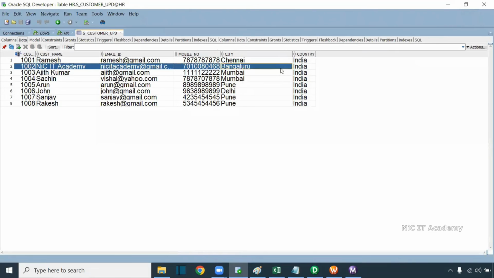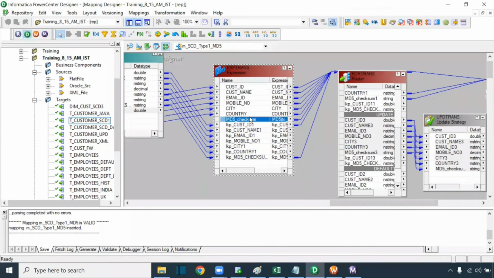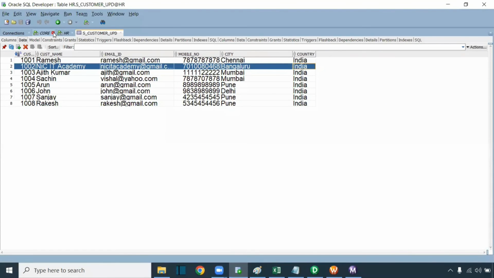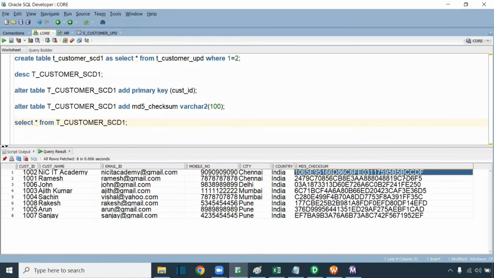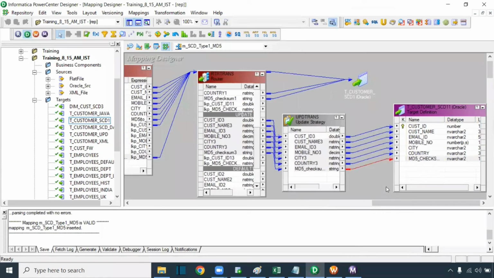It will generate a new hash value from the source. So whatever the lookup hash value for this record is, it will be different. What is the hash value now? This is the hash value as of now. Once the new one is generated, we will see that hash value updated. Why? Because we are updating here, including the hash value. So the hash value will get changed, and it will go and update.